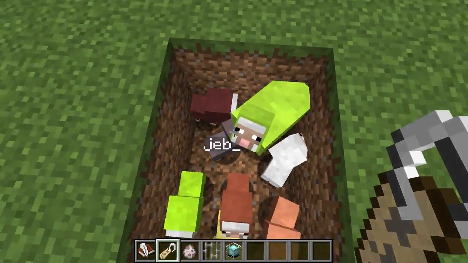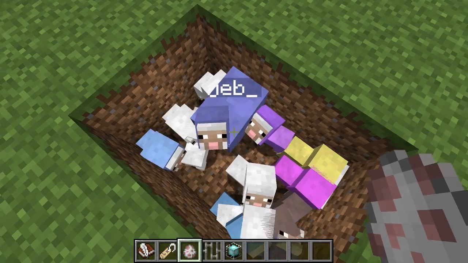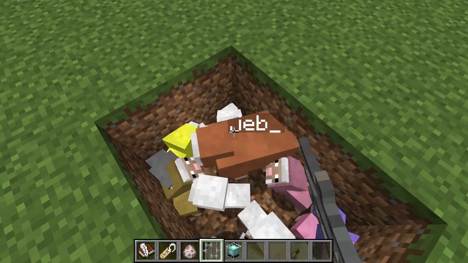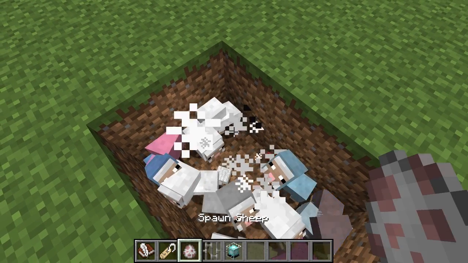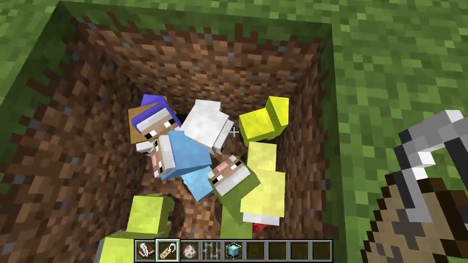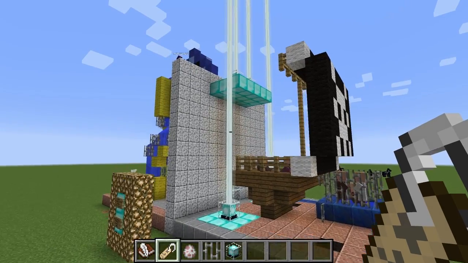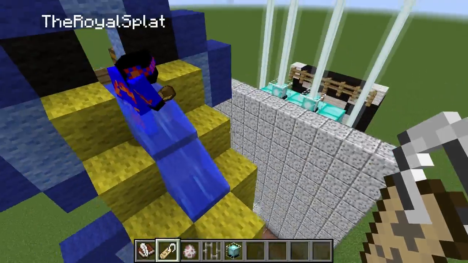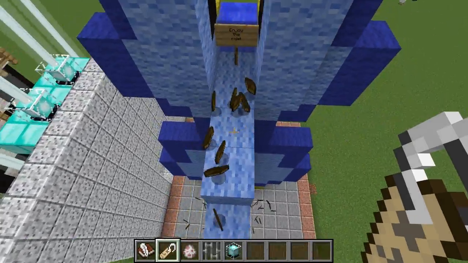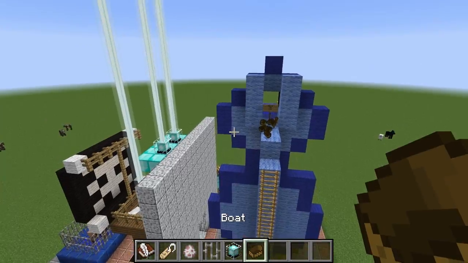Jeb, Jeb, Jeb. Come on, go away, big Jeb. Jeb, Jeb, Jeb. Mutton. What? You don't use... Oh, yeah, hang on. Hang on a minute. I just realised something. Who needs those? They all just... No. Can't wait for those to despawn.